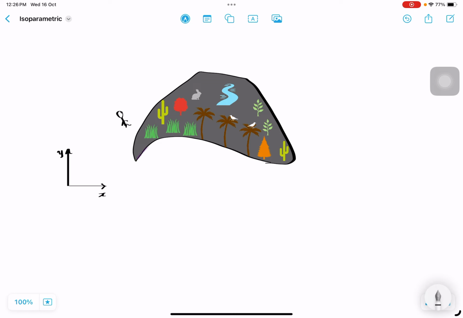Now, for simplification, we will assume this scenario to be two-dimensional. Of course, mountains are going to be three-dimensional. For this particular physical scenario, we will assume that it is two-dimensional. So temperature is going to be a function of x and y. There you could see the set of coordinate axes x and y, and temperature is just going to be a function of x and y.